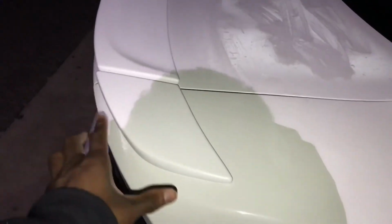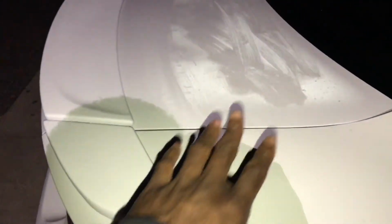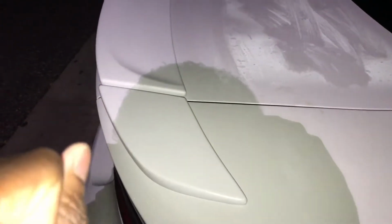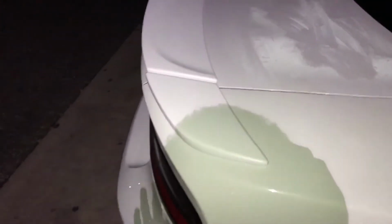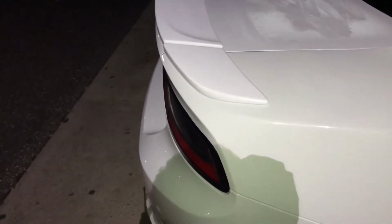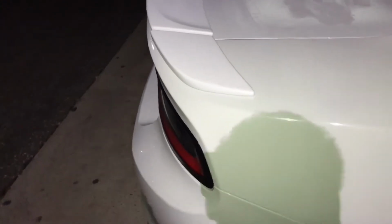But being that it's so cold right now and everything turned to ice, as you can see, I'm not going to mess with this today. When I go to Delaware, I'm gonna put the car in my father's garage, and I'm gonna use a heat gun to warm it up so I can just pick it up and peel it off.